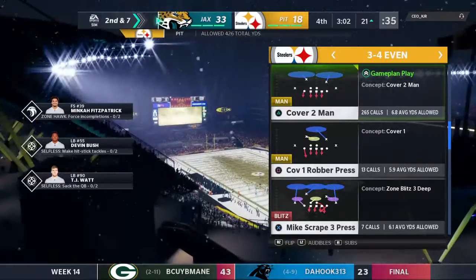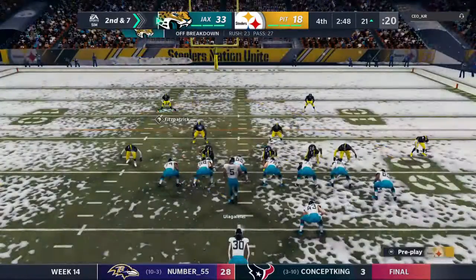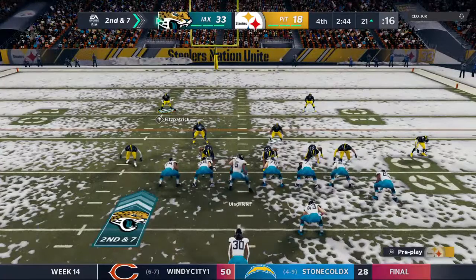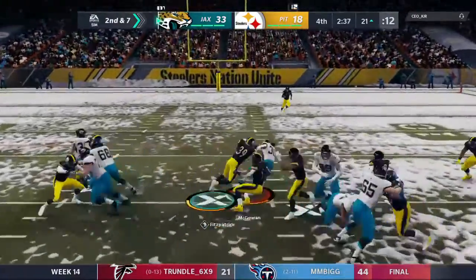There to stop him, Terrell Edmonds. Got to figure now, after getting that turnover, they're just going to be happy to keep the ball on the ground, right? This is where covering the football, taking care of the ball, all the ball security terms that have ever been used, they come into play for the guys on offense right now. Just take care of it, and they've got a good chance of ending up winning this game.